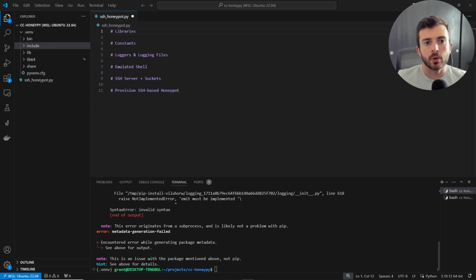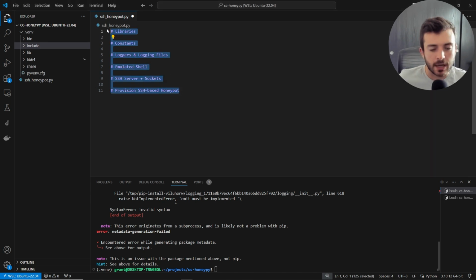Okay, so let's get up and running with the SSH honeypot. We're going to be using SSH as our main interface to lure attackers into our host environment. What we need to do in Python is create logic which will allow us to log the username, password, and IP address, emulate a small shell, and actually handle the client connections and the SSH handshake. So we have a lot to do here, and as you can see in front of me, I have a little bit of comments outlining the logic that I'm going to have when writing this honeypot.